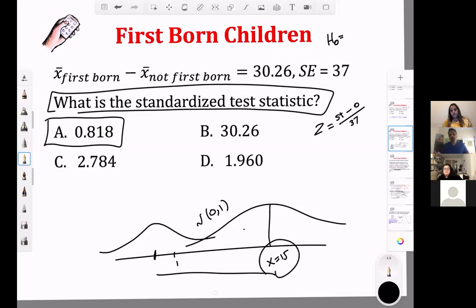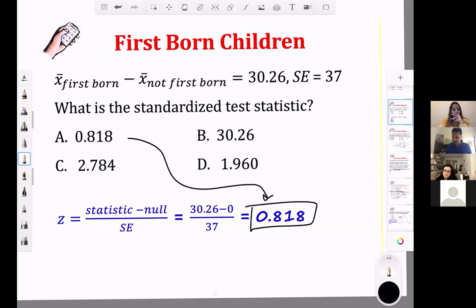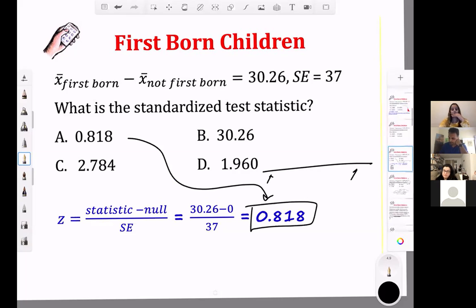So here in the null hypothesis, we are assuming that there is no difference. If there is no difference, it will be 0. That's why I put the value of null as 0. So the solution, I think, is the next slide. So statistic minus value of null. I know null means 0 in computer science, but we're not thinking that way. This null is the value of the null hypothesis. So we get 0.818. So this is something around the x-axis. Now read the next question.